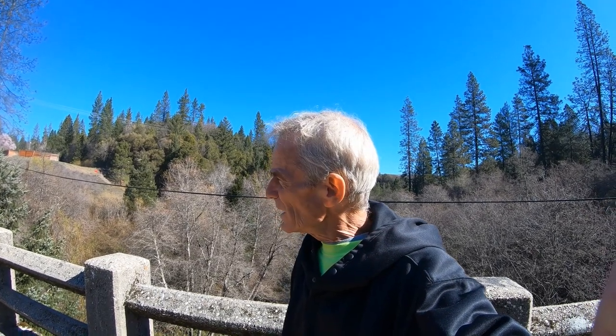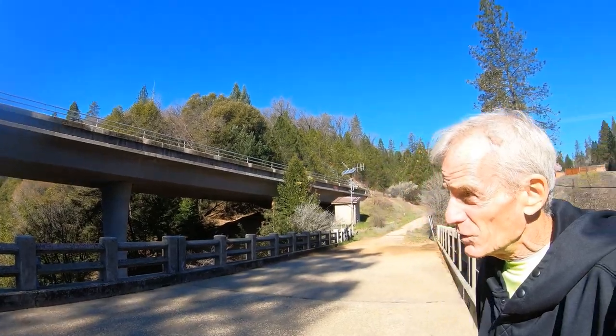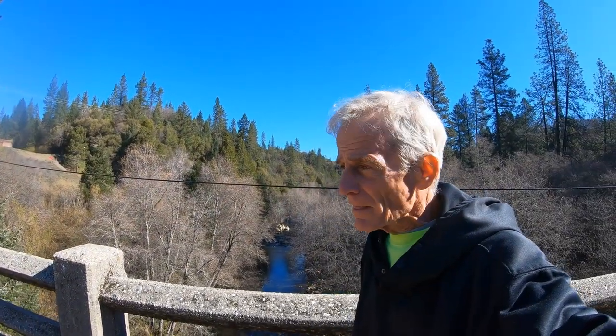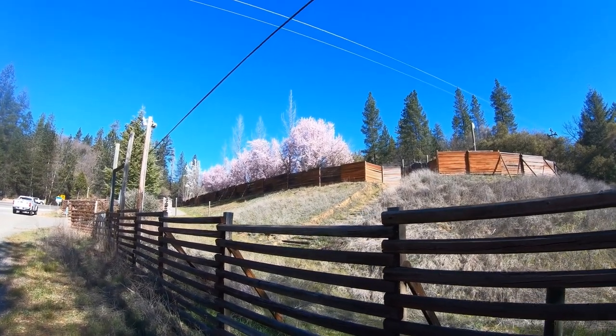Good morning gold seekers, this is Tim from Bluelead Gold Productions. We're at the Bear River today — that's highway 174 up there in the background. I'm on the old highway 174 bridge, which has since been replaced by the new highway 174 bridge. I'm sitting here trying to decide whether to head downriver and do a little bit of digging. I had planned on going up to Spring Creek again, but crossing over here I'm thinking it might be fun to go try somewhere new — and that's what we're going to do today.